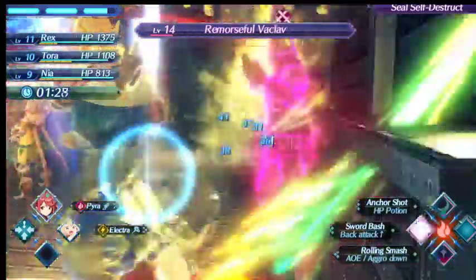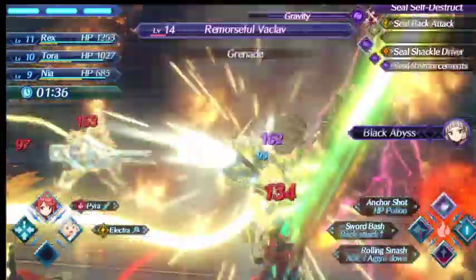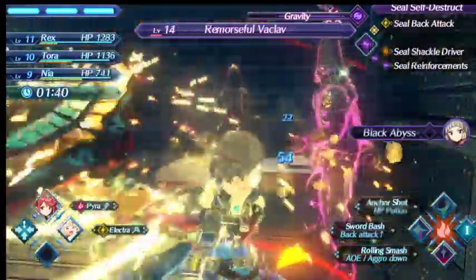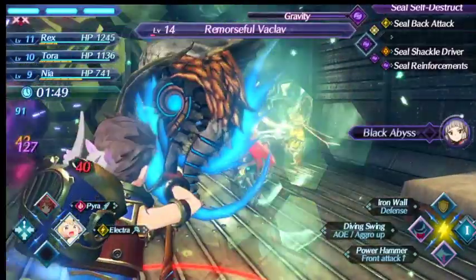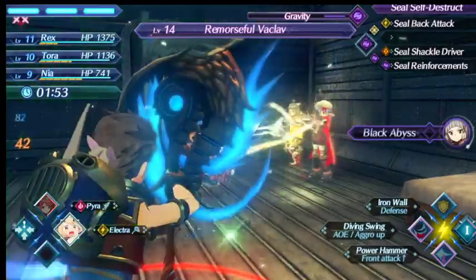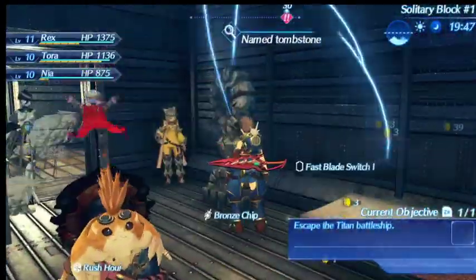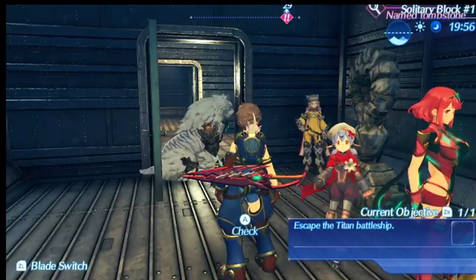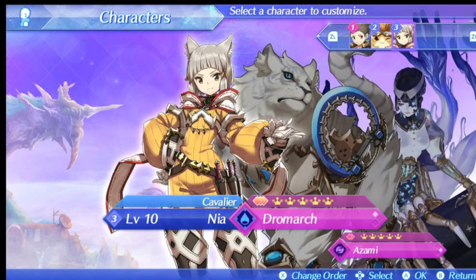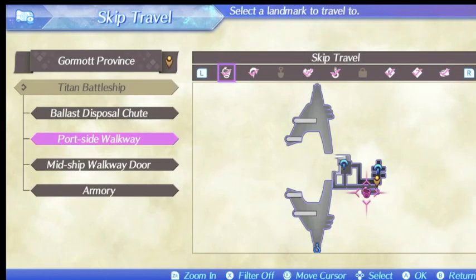Gravity. Yeah, break and topple actually makes this stupid easy. Another one. That is a good ox core for what it is right now. Did I gain a level? Well, Nia did. All right, let's go.